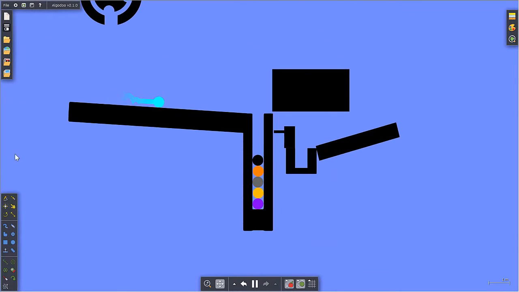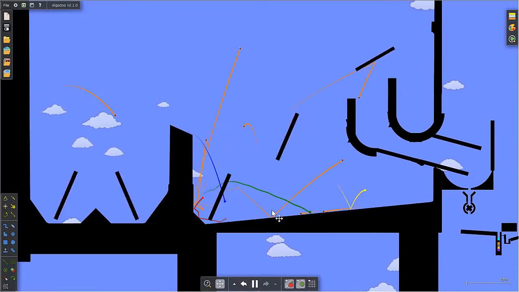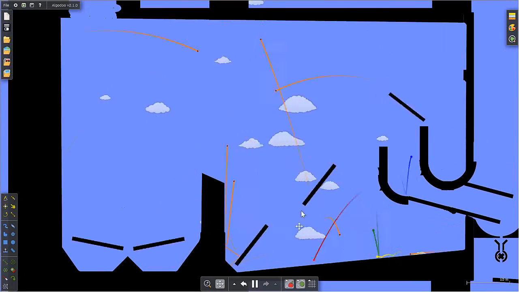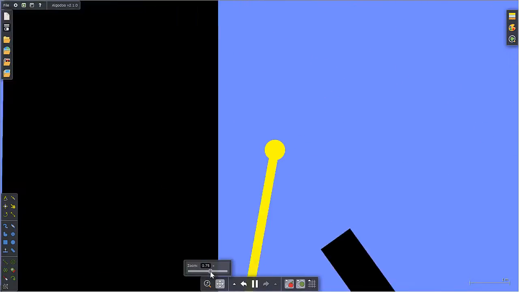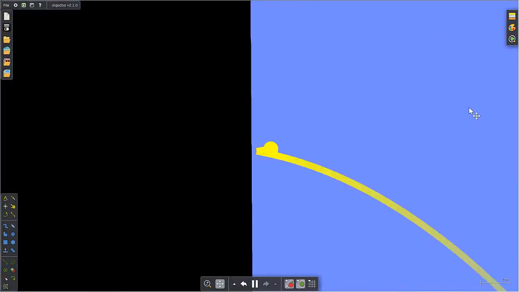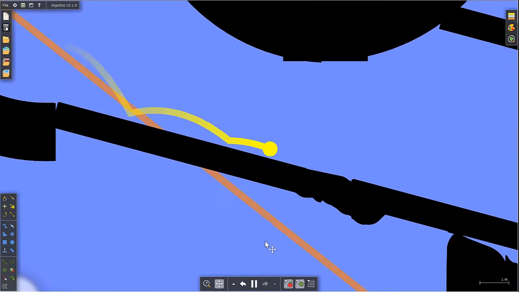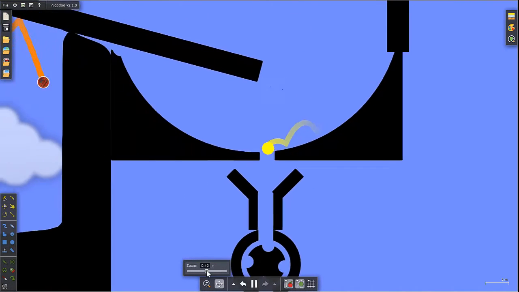By the way, this area is called the elimination area. Now, let's watch this madness. And another marble, and Yellow enters the area.